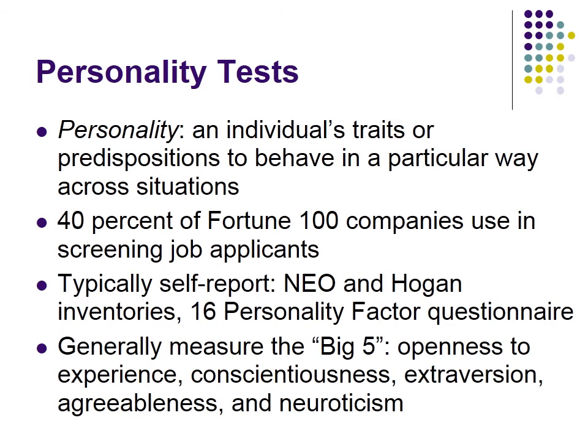Now, each one may measure a couple additional traits or rename these traits, but we find across all these personality tests this idea that there are 5 broad categories of personality. Openness to experience, so how willing you are to try new things and to be exposed to new cultures and new ideas. Conscientiousness, how focused you are on detail and doing things by the book and the right way. Extroversion, so how outgoing or personable you are. Agreeableness, so how nice you are, how pleasant you are, how agreeable you are in conversations. And finally, neuroticism or emotional stability, so kind of your emotional state. Are you fairly stoic in how you react to things, or are you very emotional in how you react to things?